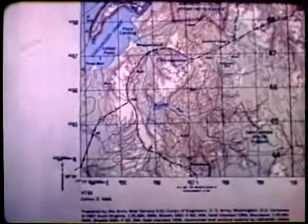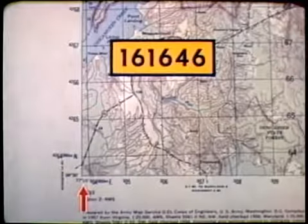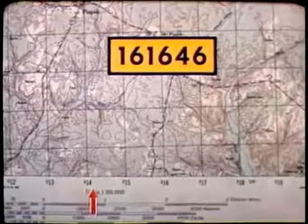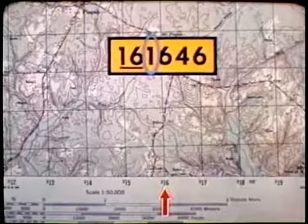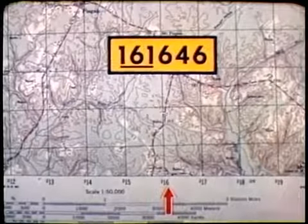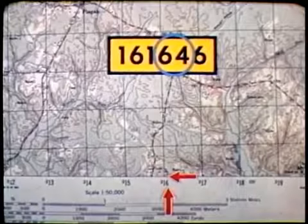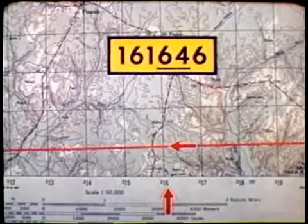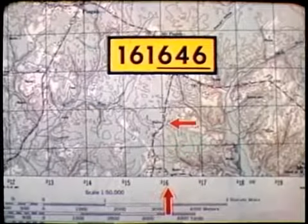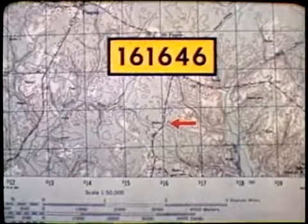We know that grid coordinates are written to be read right, up, and that the first half of the digits is read to the right. Using these coordinates, the men will begin at the lower left-hand corner of the map and read right until they reach line 16, which is indicated by the first two digits of the coordinates. The third digit tells them that the location they are looking for is 1/10 of a grid square to the right of line 16, so a tick mark will be made at that point, and the next step is to read up. The following two digits direct the readers to move up to line 64, this one. The final digit indicates that the location is 6/10 of a grid square up from this line. This is marked off, and the men locate the point of rendezvous designated by the coordinates 161, 646.